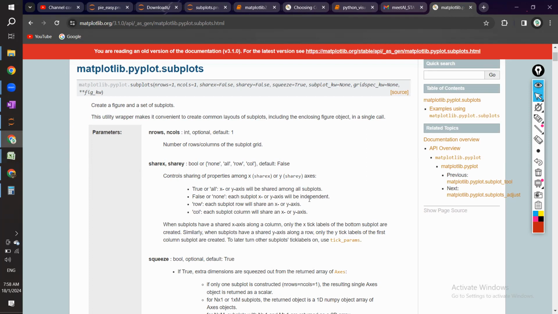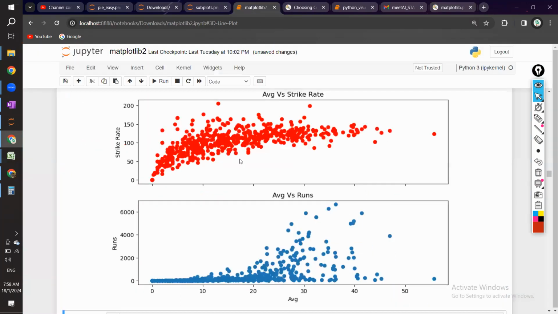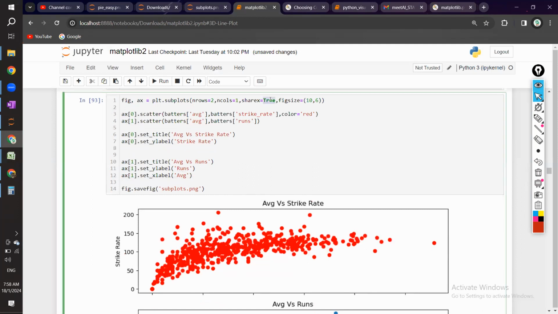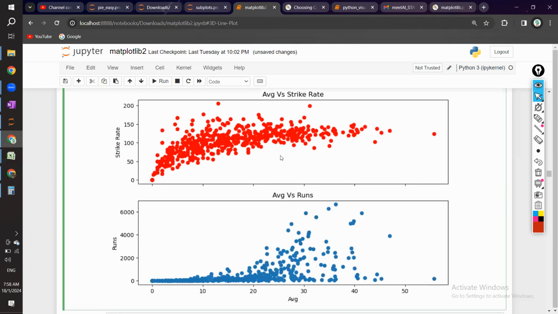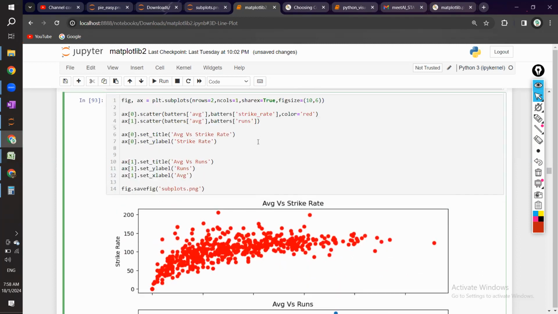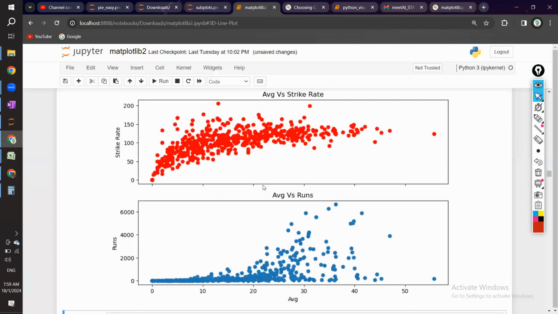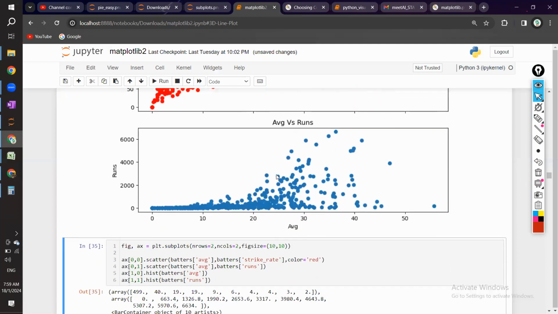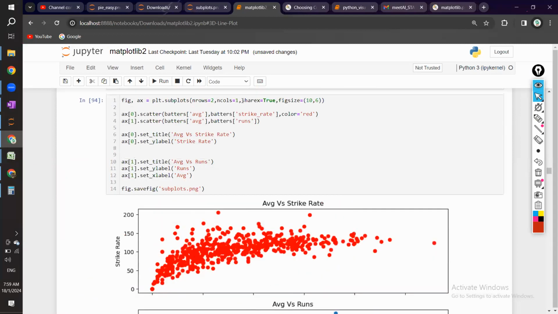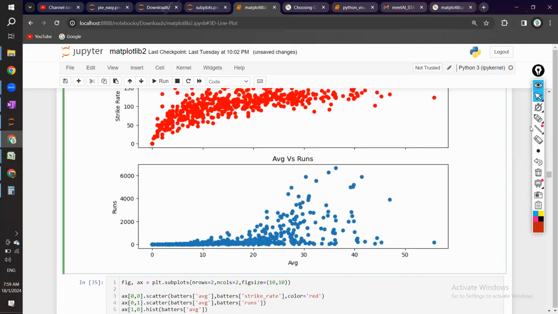If you don't want to share the axis, that means the values are different for different plots, then you don't need to share. But for example here I'm saying sharex equal to true. Okay, so see what happened, yeah, I see a difference now. When I did sharex equal to true, it has used the same x-axis for both the plots.